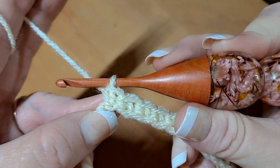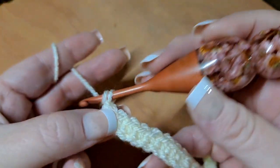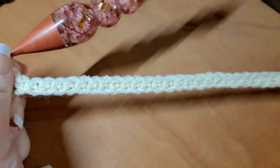The flat workers are the only ones that need the traditional single crochet at the start and end of the row. So from here, you can bind off however you like, but I like to chain up 2. And I clip my yarn and cinch down those chains to make a little knot.